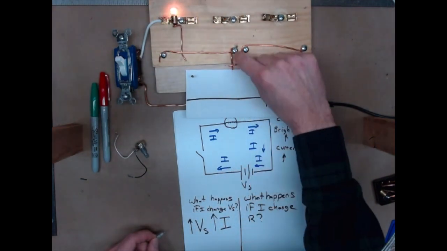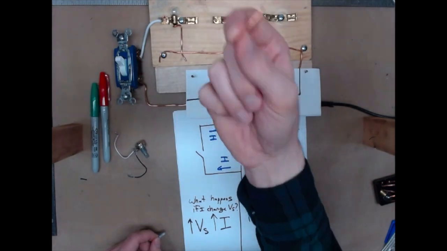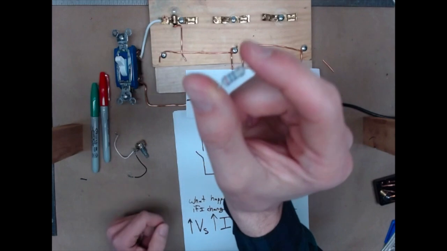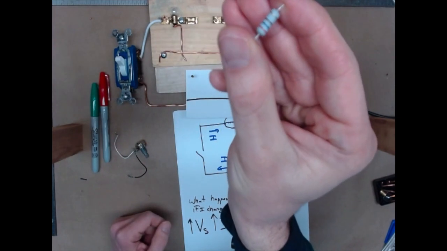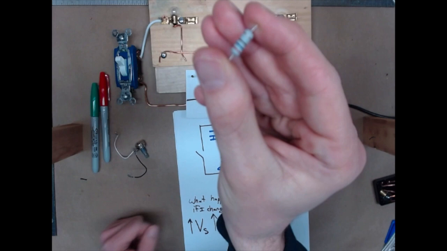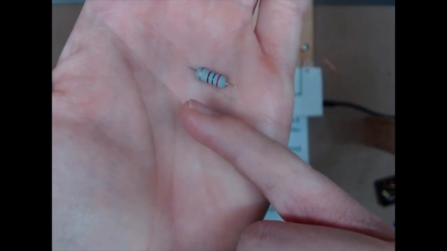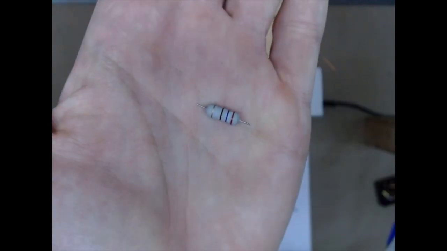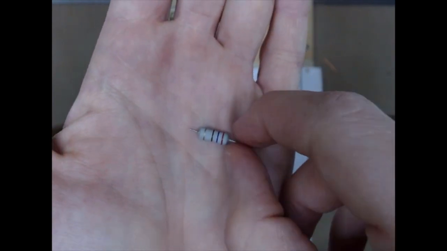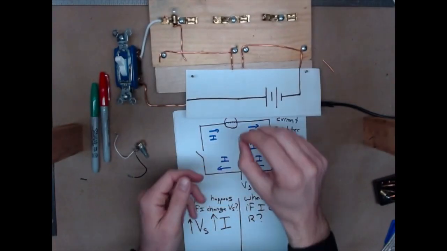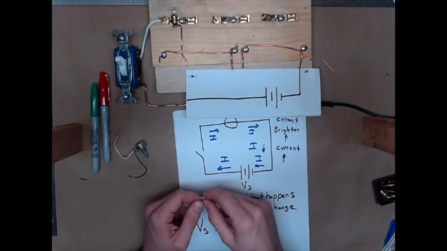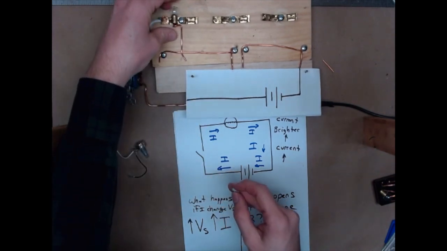Here I have this wire. This wire basically has no resistance for our purposes. What I'm going to do is replace it with this right here. This is a resistor. I just got the camera to focus here. Okay. This here is a resistor. Each of those little bands tells us what the value of the resistance is. I did not look it up. I don't remember those values, but if you're curious, you can look it up on a table online. And what I'm going to do is take this resistor and place it here in place of the wire that was there before. Let's see what happens to the illumination of the bulb.